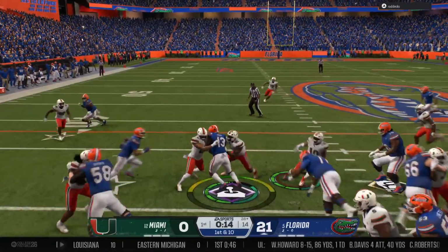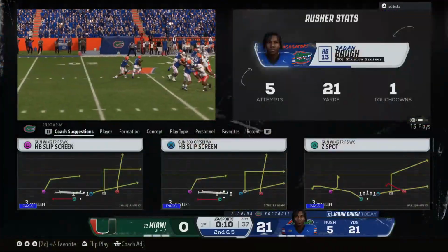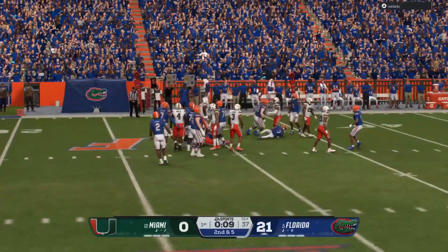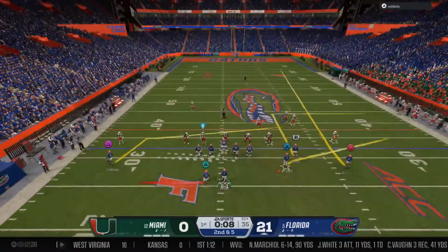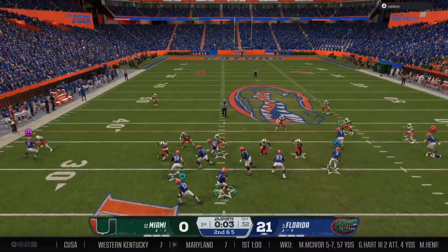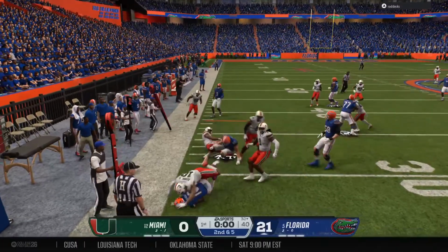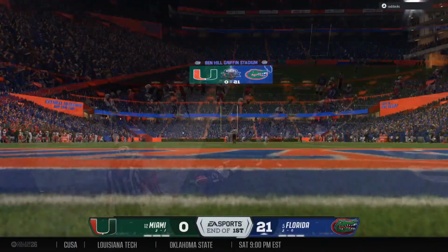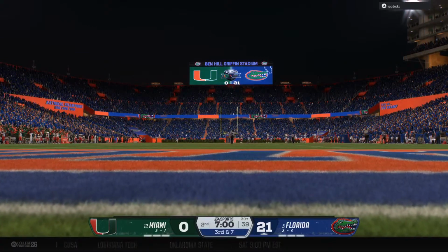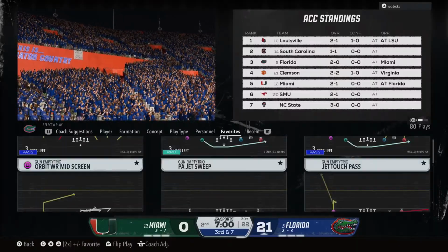They'll leave it with him. They get him stopped at the 32. That's a gain of 4. As they get set to snap it, just about to reach the end of the quarter. Looking to throw, it's Lagway. Can't get him to the ground. They throw it in reverse as that's the final play here in the first period. Miami, 0.